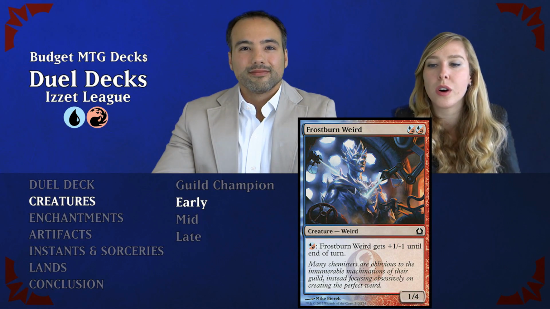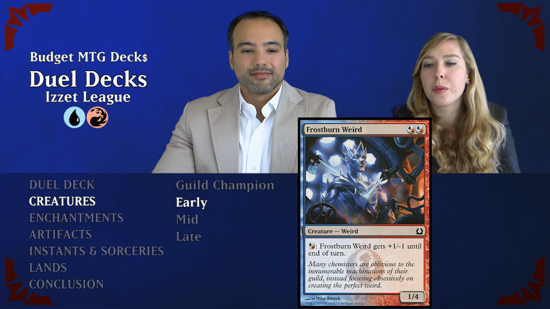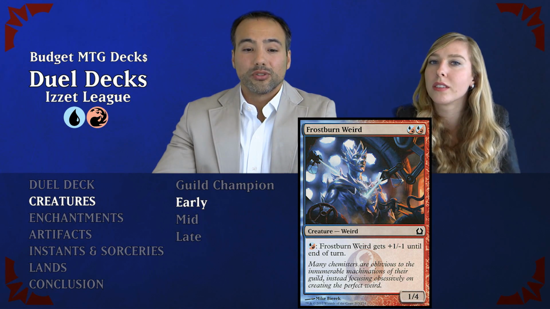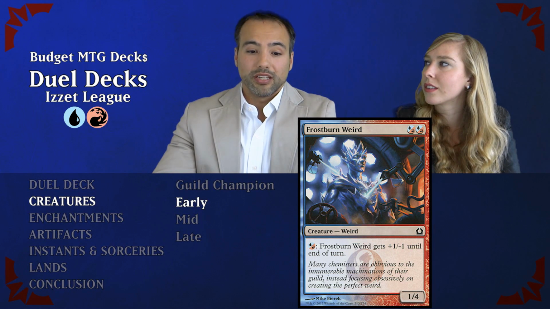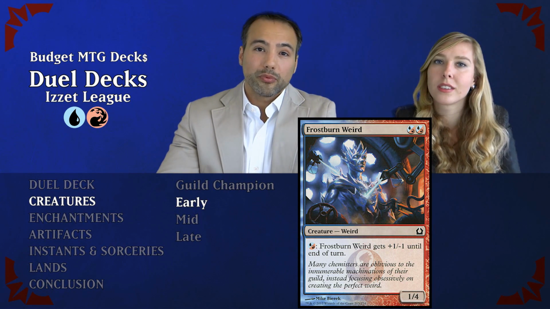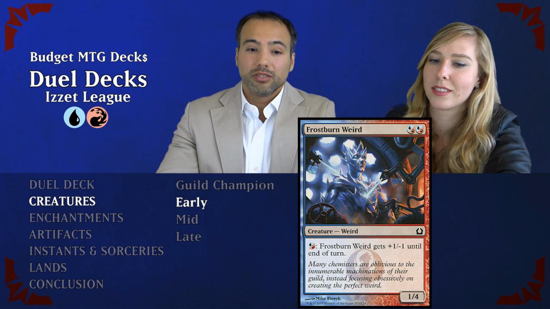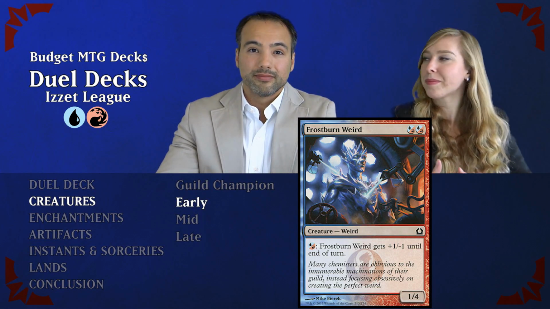Next we have Frostburn Weird. For 2 mana you get a 1/4 creature. If you pay 1 mana, he gets +1/-1 until end of turn. Yeah, for 2 mana you get a huge butt with that 4 toughness. On top of that, you can also pump 3 mana into this guy, and then he's a 4/1. So if they don't have a decent blocker, you're going to be doing tons of damage.